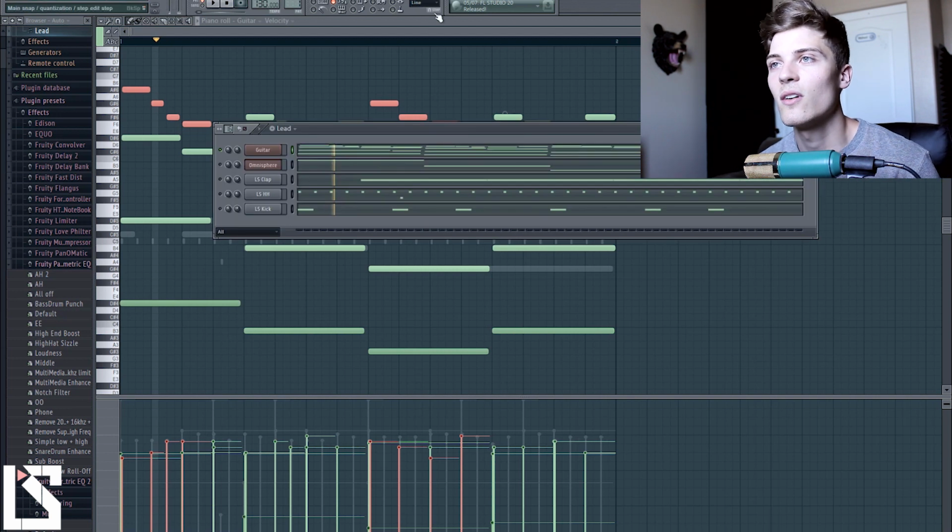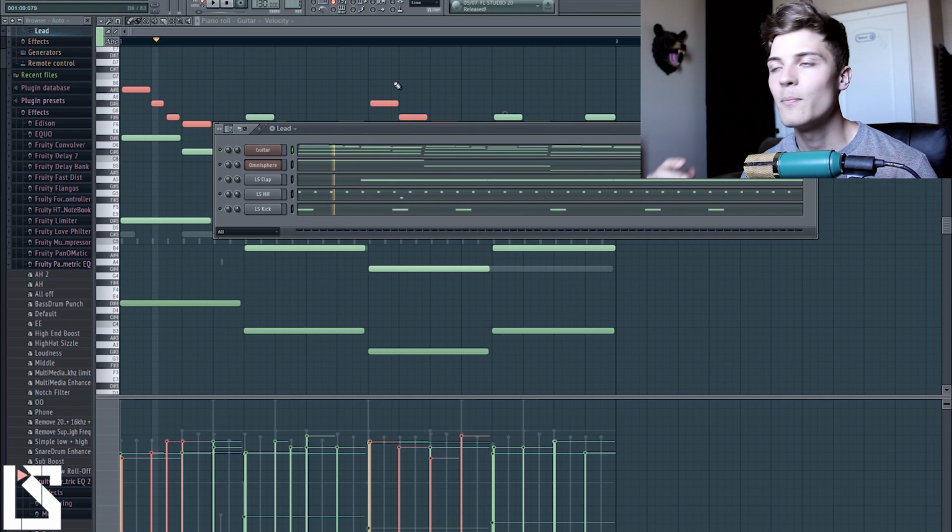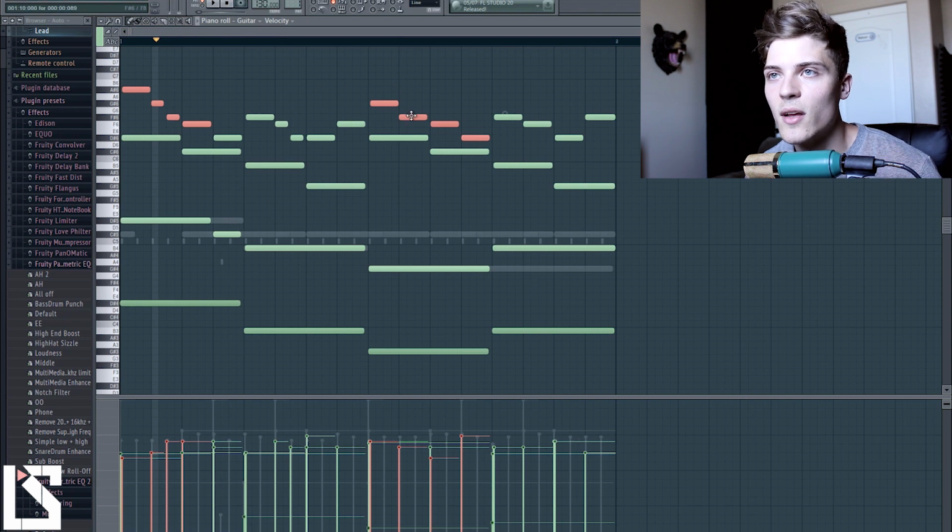So it's all good. With guitar, you don't want it to loop too much. Obviously, you can if you want, but if you want to keep it interesting, I would say for those 8 bars, don't loop, but use the same notes a bit different. You see, some of these notes are the same, but they're used differently. This one goes do, do, do, do, and this one's do, do, do. You know what I'm saying? It's a little bit different. So that's a few things you could do to get cool guitar melodies on your beats.